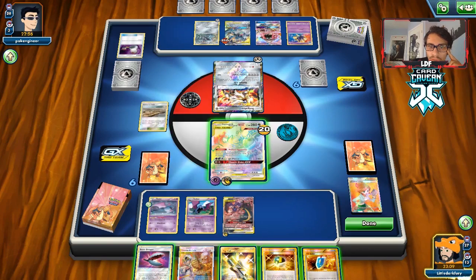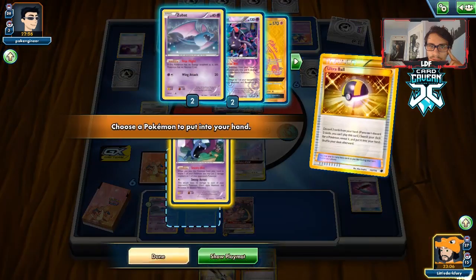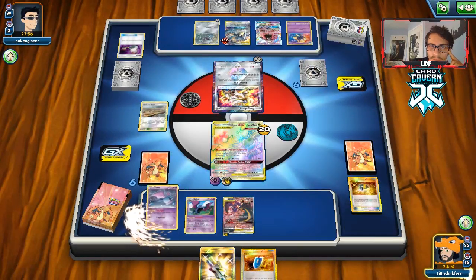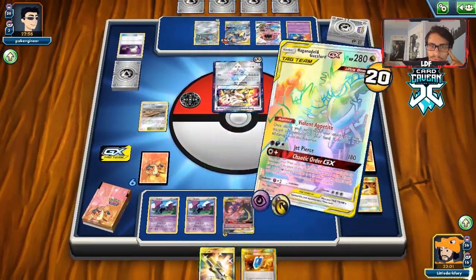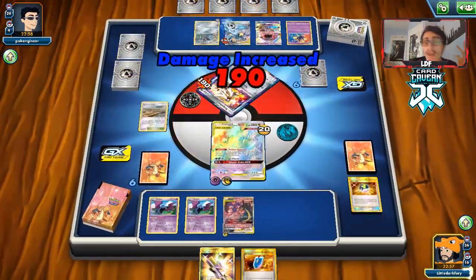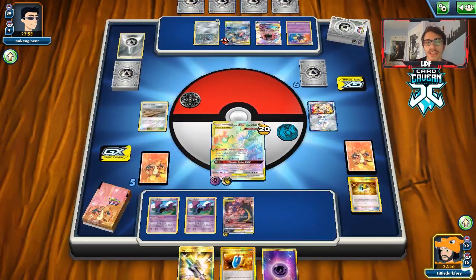I think I Ultra Ball. Get another Golbat. Because then we can Crobat. Knock this thing out next turn. Unless he Max Potions it. This will work too. This is still going to be our 4 prizes we need. So knock this out, knock this. We can win next turn actually. If he doesn't heal the Lucario Melmetal, I think we just win with our GX attack.